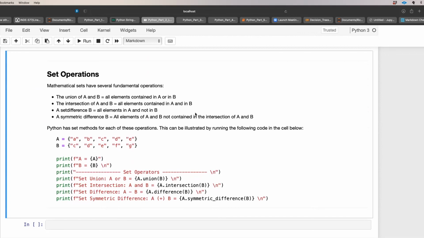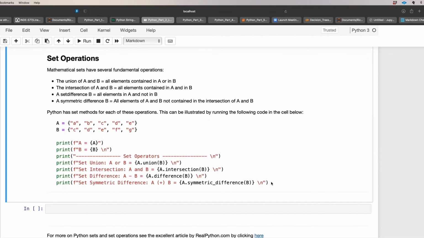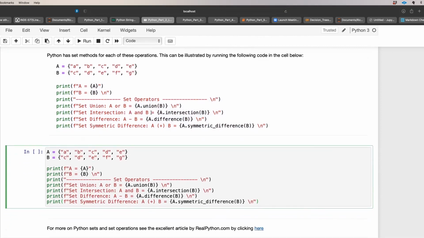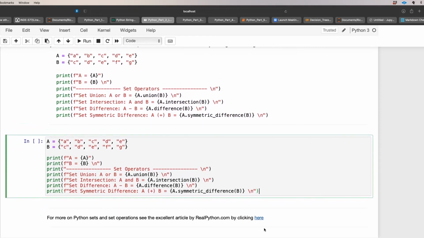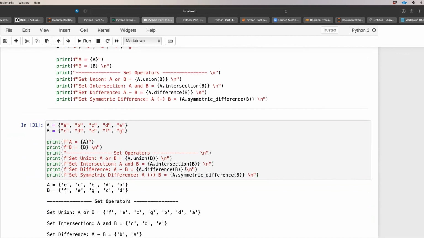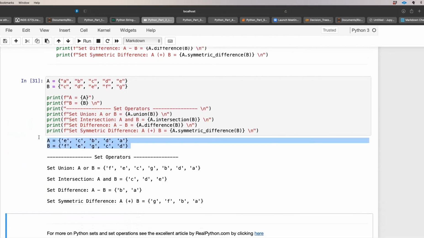Now, sets have operations that you might know of from your undergrad degree, such as the union of elements, the intersection, the set difference, and the symmetric difference, and these all work as expected. Just now, you call them by way of set methods. Notice I haven't really mentioned what the set methods are. I'm just telling you about them. The reason for this is that by now I hope you understand that everything in Python is an object, and all objects have methods and attributes. There's a list of them here if you want to see more about set methods, but these are the basics.